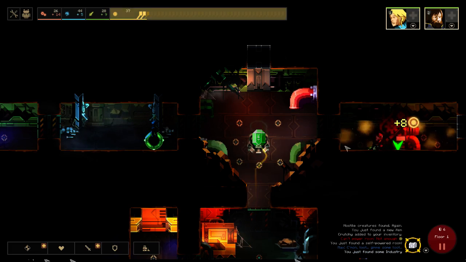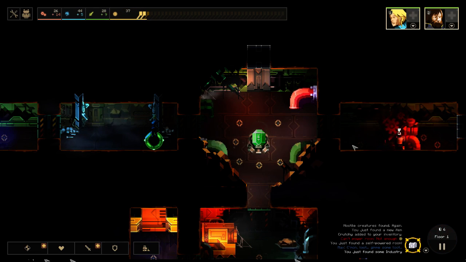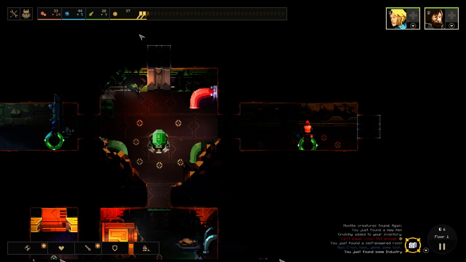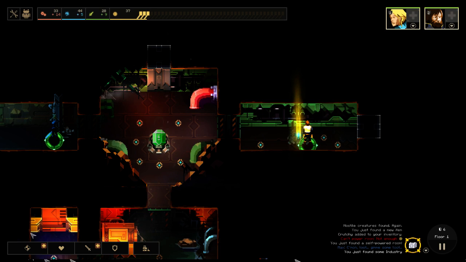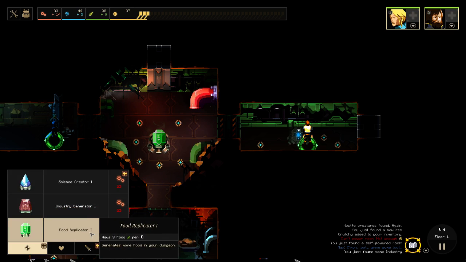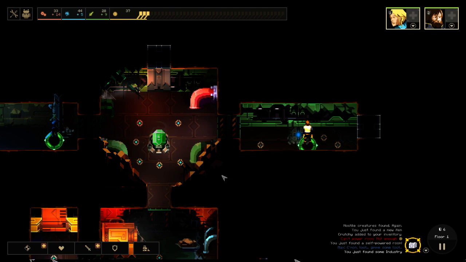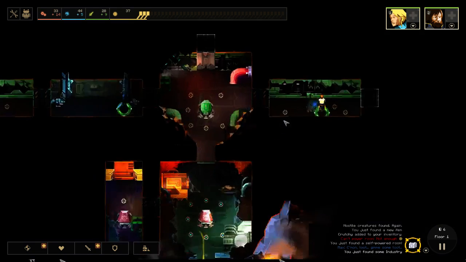By the way, you can pause the game. What did we find? Oh, we found some industry. That's nice. And good. Alright, so we found some dust. That means I can power another room. So I'm going to power this one. And I found some industry. Do I have enough to toss down another food replicator? No. It's 35, but I can do that after the next turn. So I'm going to need one more turn to do that.